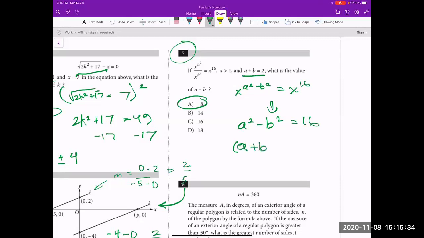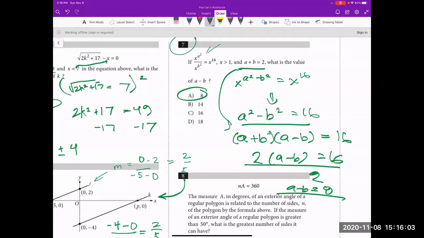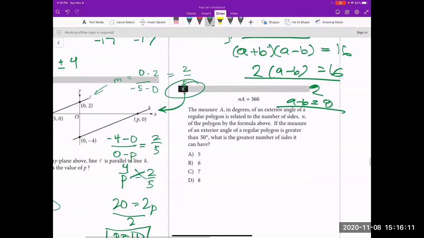equals 16. So for this one, after you did this, you factored it? Yeah. Okay, so you factored it, and you got something like this. Mm-hmm. And then they gave you this guy, right? Yeah. Which means you can divide by 2 on both sides. That means that's 8. Yep. And then when you do that, this is just another stack of algebra. And then knowing your, I think there's another problem like this in the previous one, knowing your exponent rules. Okay. What about this one?